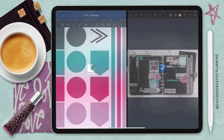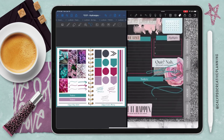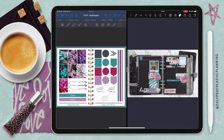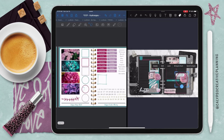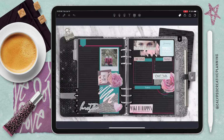Okay, so I'm using this little flag. That's where I'm going to put my date. It makes for a cute little way to put the number up there. And I love this little squiggly thing. I think, once again, it's just a fun way to balance out that teal color in there. And what else? Oh, okay, so that same dark pinky color needs to be in here. I love using different shapes like this and layering them up with stickers. I think it's fun. I like the look of it.